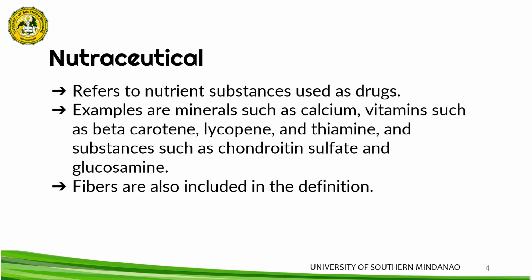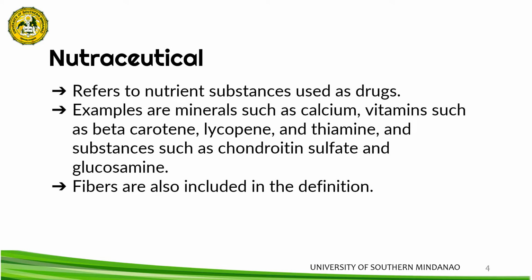Another form of drug is the nutraceutical. This refers to nutrient substances used as drugs. The word nutraceutical comes from the terms nutrition and pharmaceutics. It is applied to products that are isolated from herbal products, dietary supplements, specific diets, and processed foods that, other than nutrition, are also used as medicine.